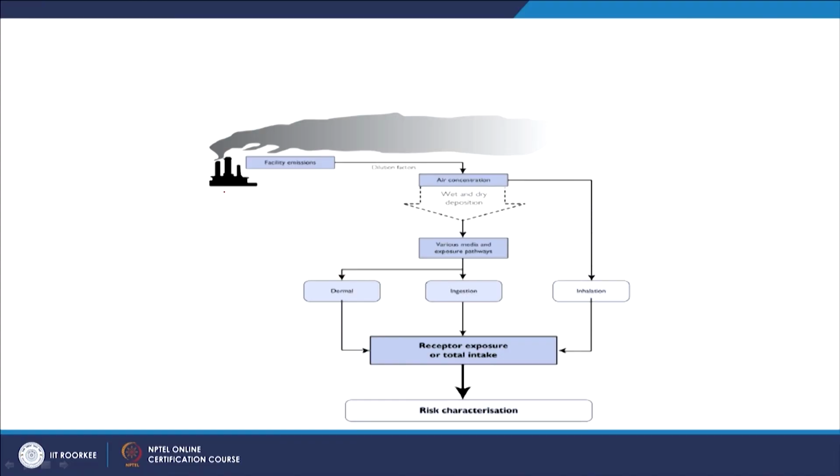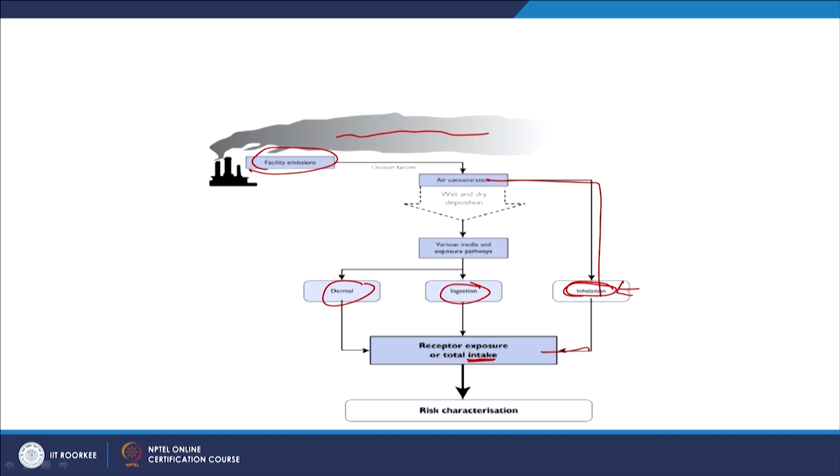So here if we consider an example of, let us say, emissions from a particular factory, what can happen? You are going to have concentrations of different contaminants in this particular plume outside in the atmosphere, and then you can have wet and dry deposition that can lead to ingestion or dermal contact, or you can directly breathe the contaminated air and then that leads to intake, right. So we just looked at one example to understand the different pathways at play here.